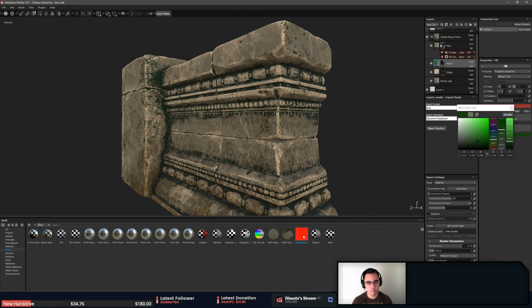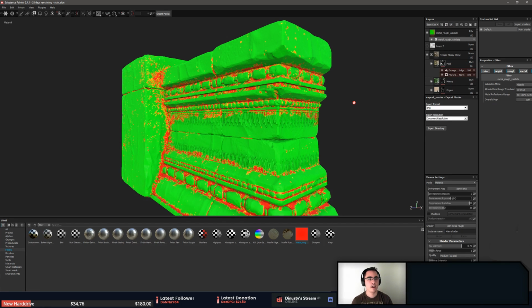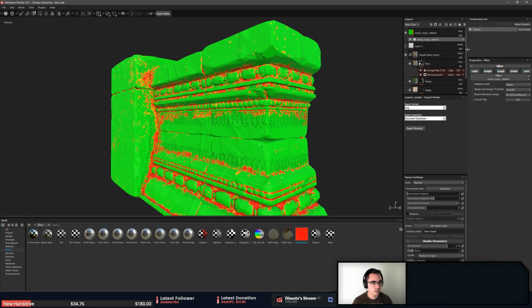With the link that I sent you, there's this material. It's like metal rough validate. Just drag it on the very top of your stack, your material layer stack, and it will color. You have some properties that you need to set.